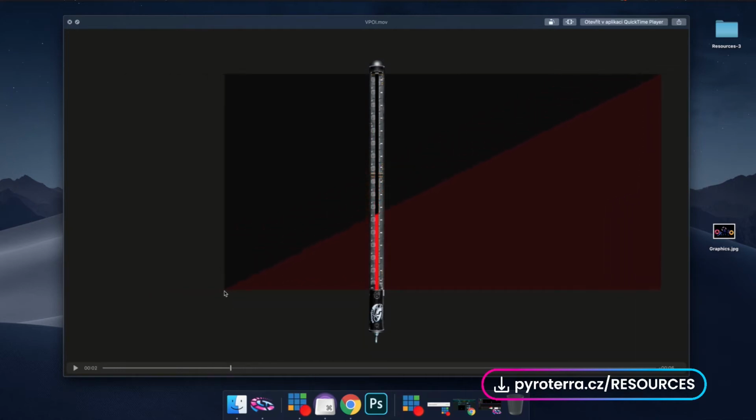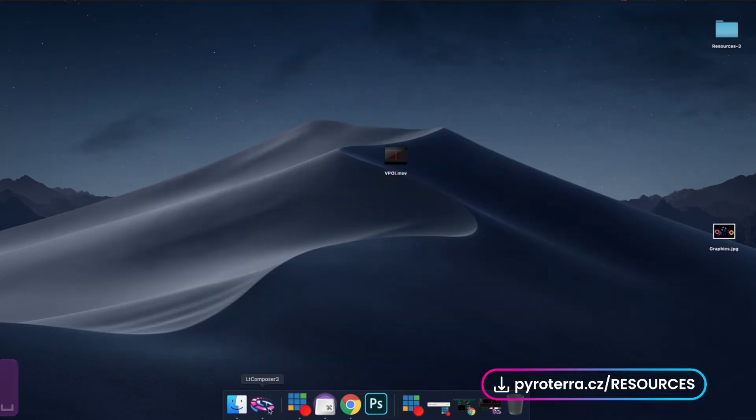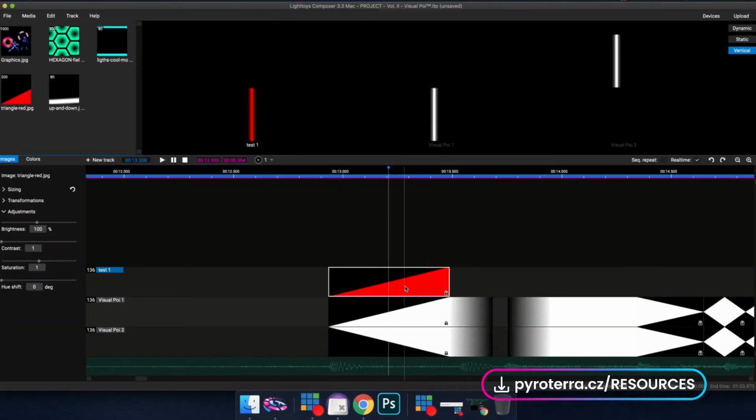So right now you can see this linear line. If you do it like this, it will create another amazing effect. Let's see it later. So I'm going to jump back. I'm going to recolor this to white. So I'm going to select my red triangle, and I'm going to use the saturation slider in adjustments. Since I don't want any color, I want pure white, I'm going to slide to the left and put saturation on 0. So now we don't have any color.